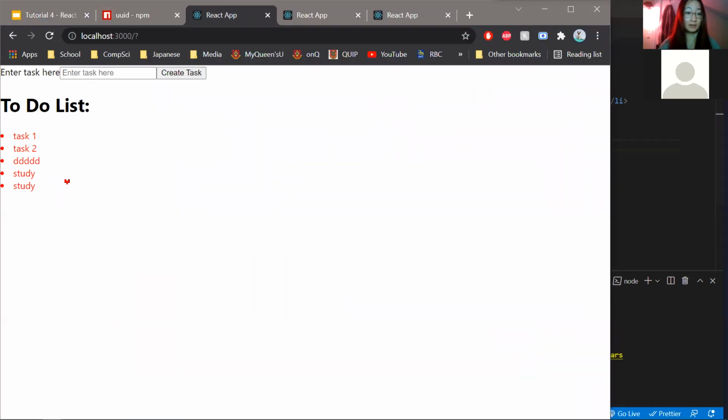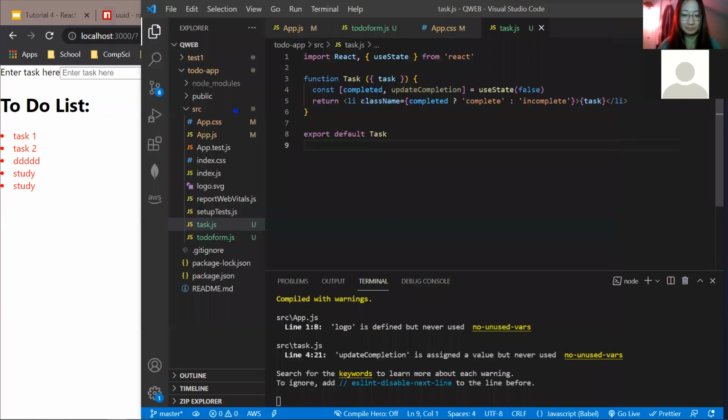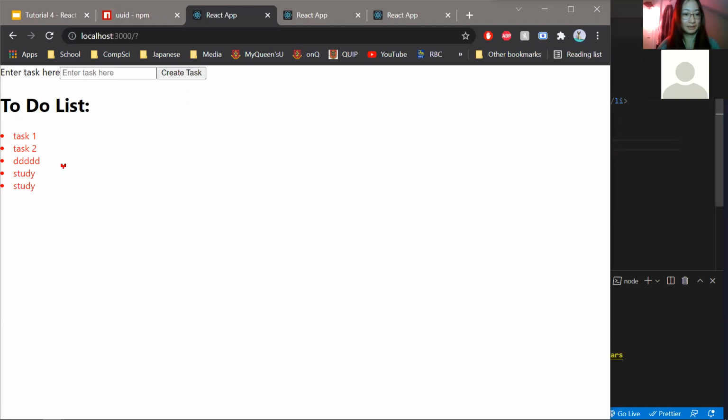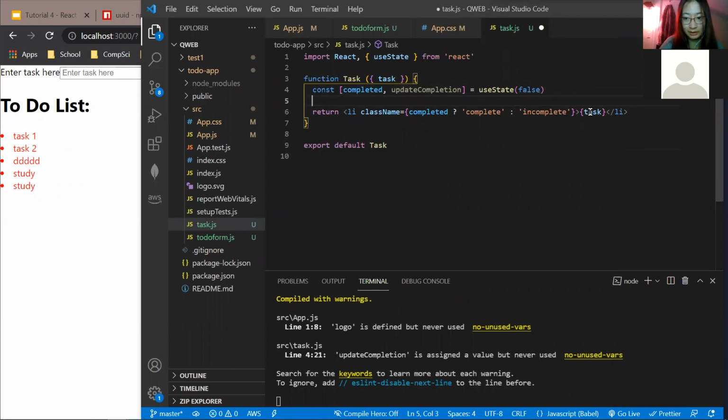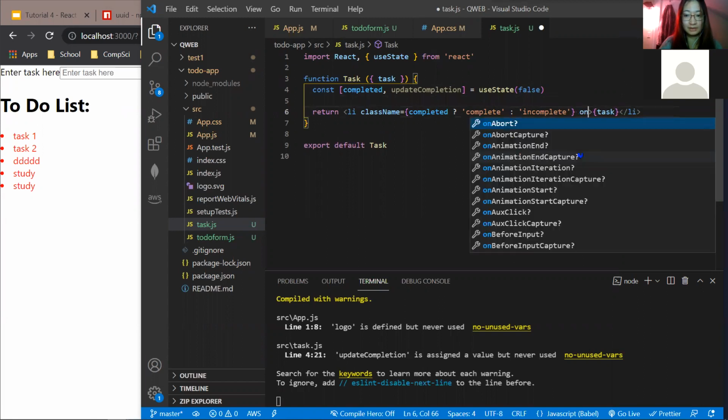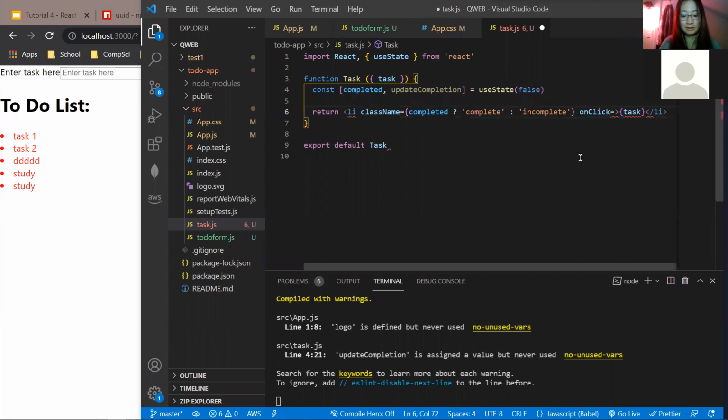If we want to be able to toggle them, then we can do an onClick function to handle the click and toggle the value of completion. So you can do here onClick equals, and I'm just going to create the function inline.